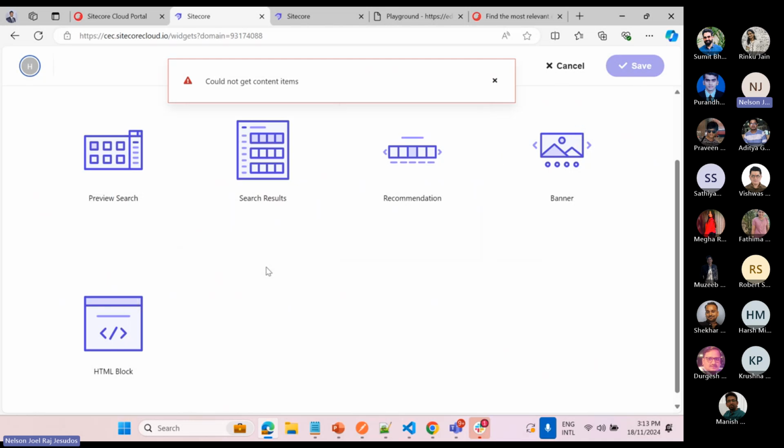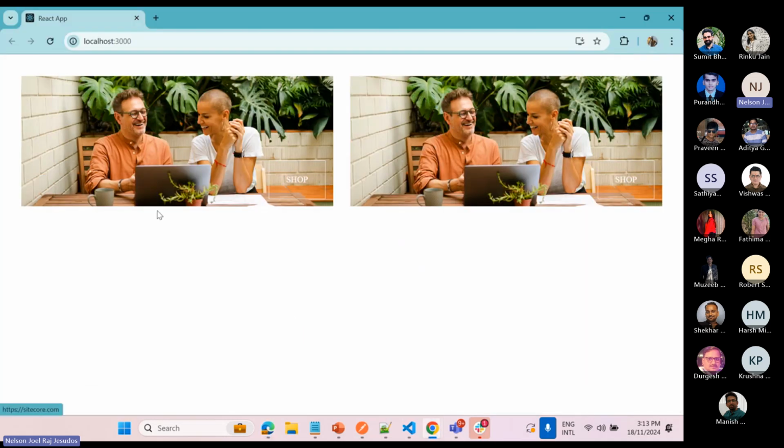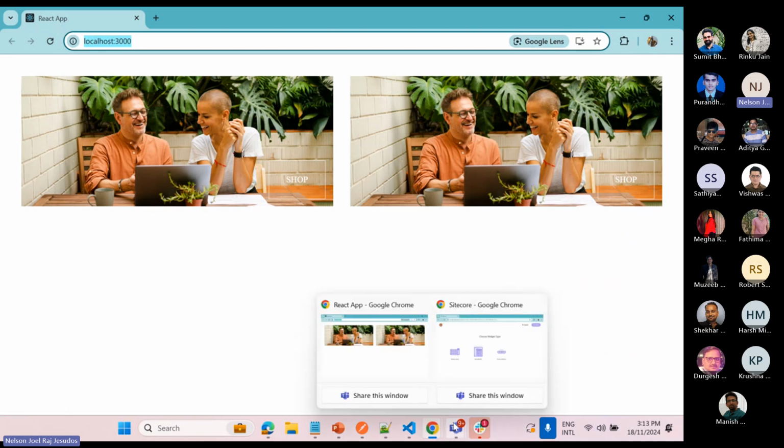In a React.js app, if you want to have some common component that we can author, instead of in the CMS, I want to author this component from Sitecore Search itself. We can use the banner widget and HTML widget to author this component. For example, I have created one sample banner component, and I just want to highlight how easily it can be configured here. This is the banner component I just created, which is running on my localhost, in my local environment. This environment is configured with Sitecore Search, and I'll let you know how this is easily configurable here.